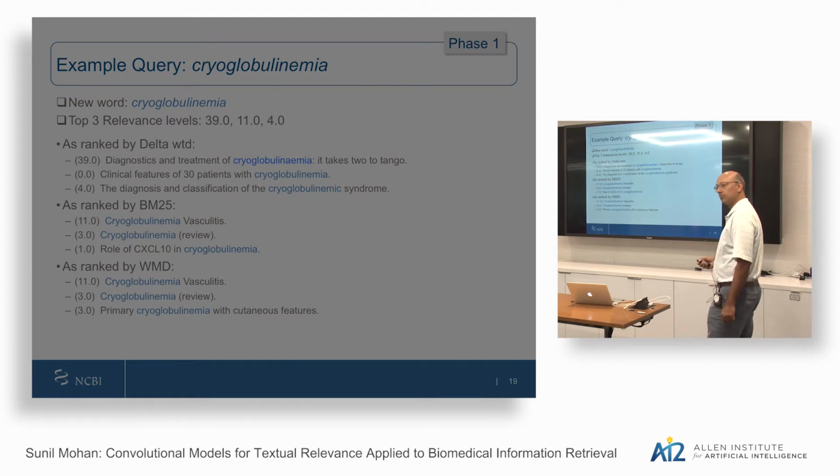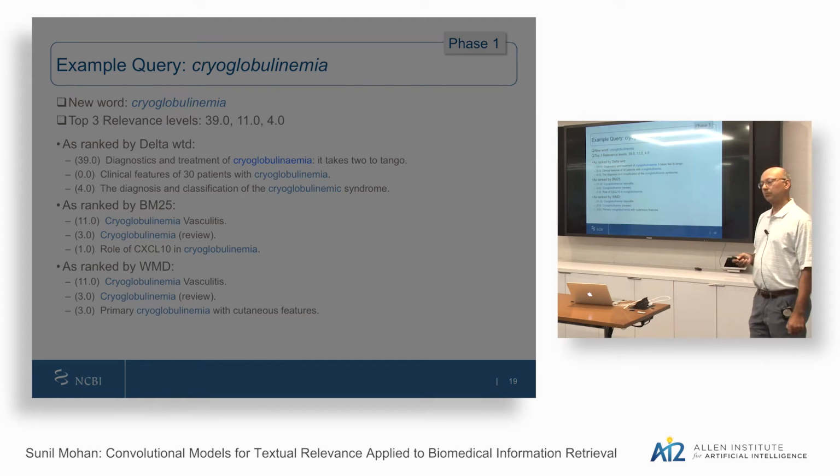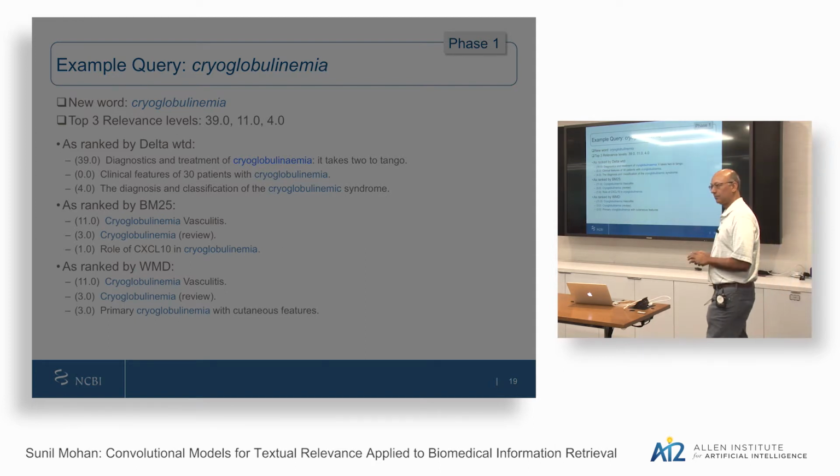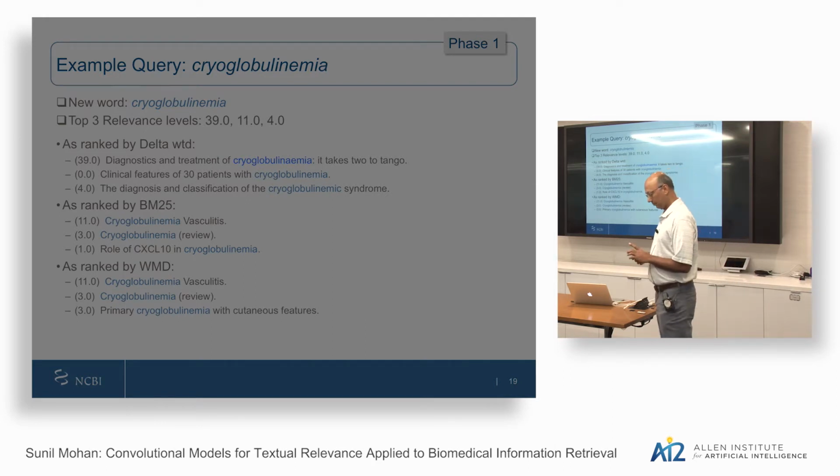In this example, how would you expect, based on just title and abstract, to be able to figure out what the right answer is? I mean, I wouldn't be able to do it. I see that word, cryoglobulinemia, but based on all these titles and abstracts, they all feature the word. So what makes you think there's even information in the title and abstract to be able to do this?